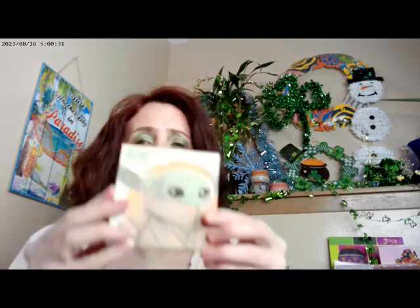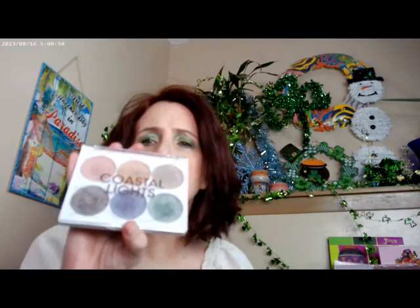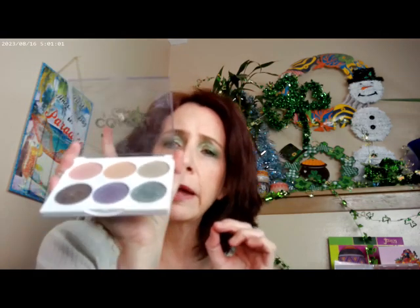Sakura by Alter Ego tends to lean a little more toward the minty greens, but down here you've got some of those really deep dark greens. There's one shade in here that's more of a — they call it a cream, I call it more of a putty formula — but this one would work too. Another ColourPop — this is a really popular palette called The Child. It's part of the Star Wars collab and has a whole bunch of grassy greens and greens based on gray, plus a couple of silvers and pewters. Really pretty palette. Coastal Lights by Flower Beauty doesn't have a lot of green, but it has some green and gray — so if you want a pretty green and gray look, this one would probably work.